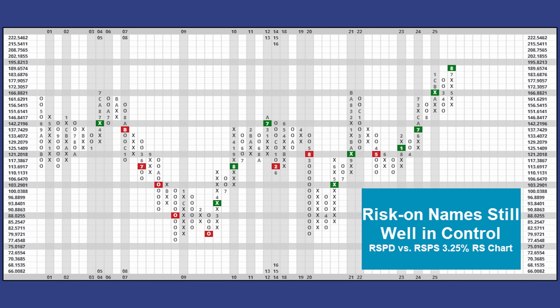What we like to do on the equity side, first of all, is try to identify, are we in a risk-on or risk-off market? In other words, should we be positioned in our equity allocation aggressively, or should we be playing defense within our equity exposure? So the chart that I'm going to share with you, and Christopher's putting up there, is a relative strength chart. You hear me use that term often.